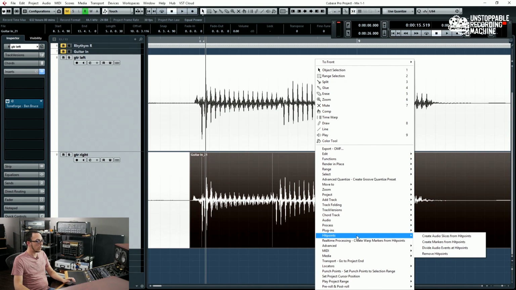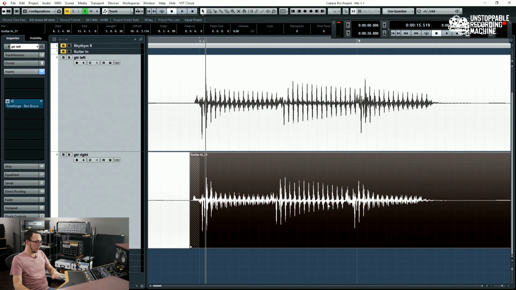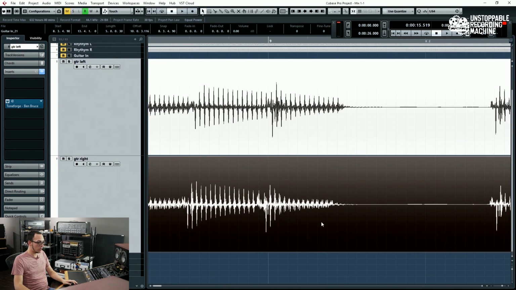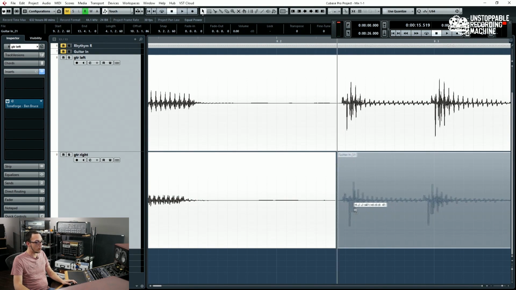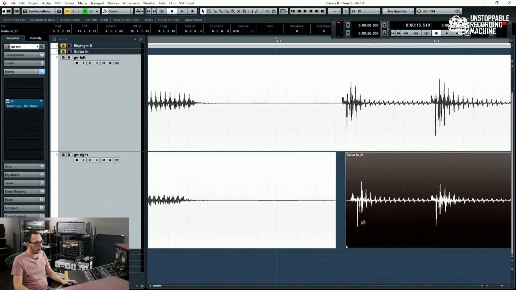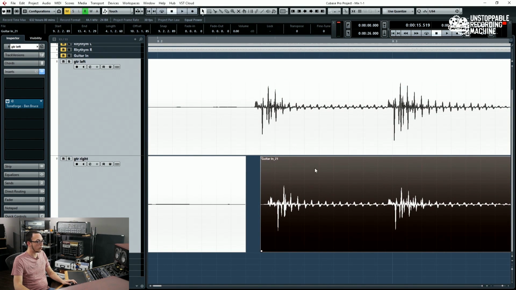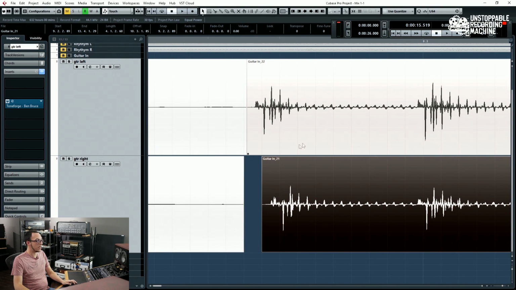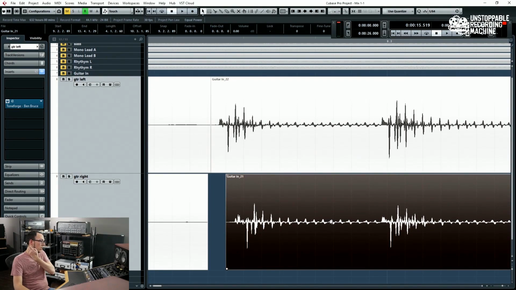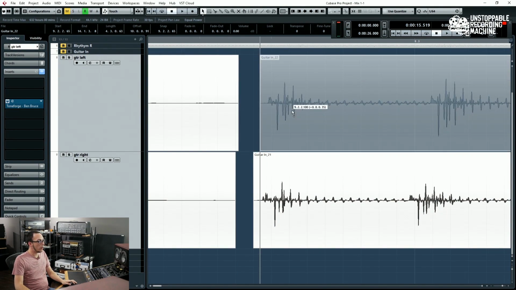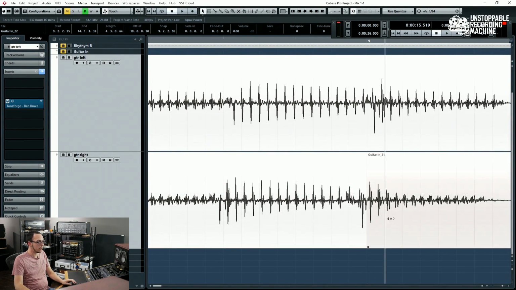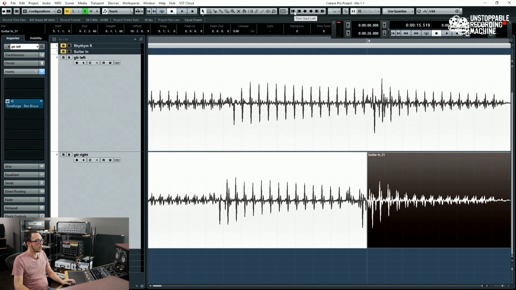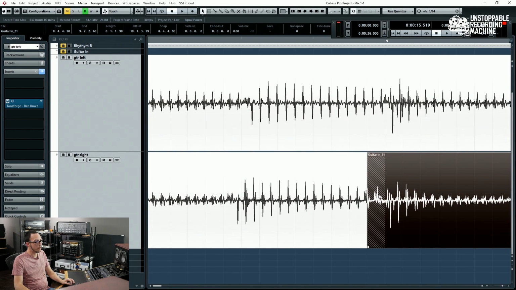Another thing I like to do when I edit guitars is always remove the hit points. I don't like to do a lot of time stretching with my guitars. I prefer to cut the note itself and physically drag that note around on the project window, or slip edit it. So this is all about preserving the pick attack. If I do my cuts on the grid like this, I make sure that after I make an edit, I trim the beginning backwards so that I preserve that pick attack.